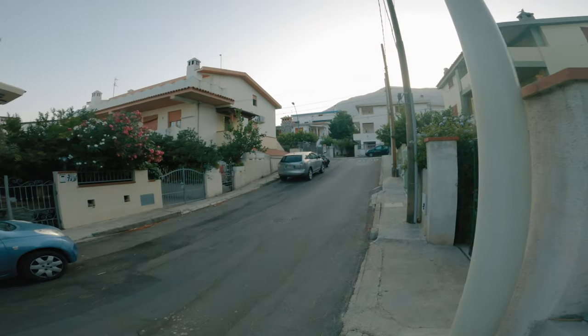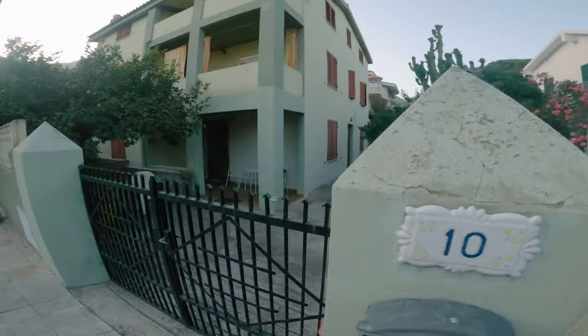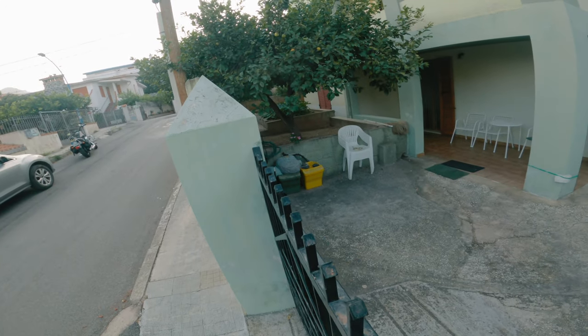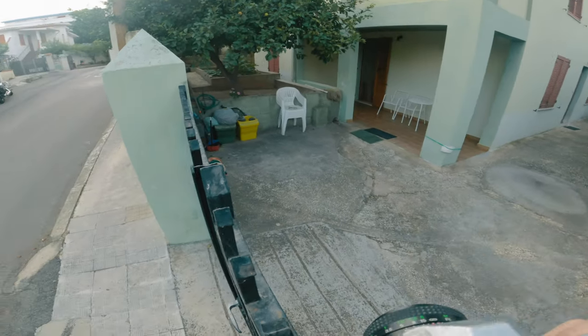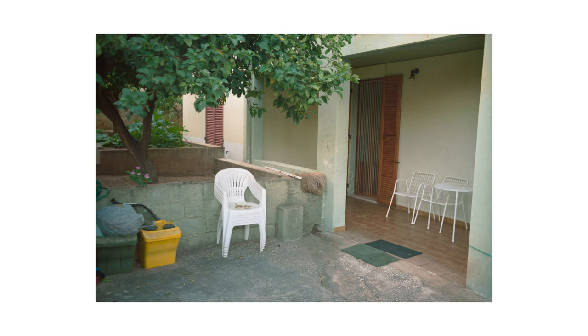Next, I had come to a different area which had a similar vibe to the streets before. Again, my attention was caught by the front area of another apartment building — or maybe it was that stack of monoblocks. This photo works in a similar way as the previous ones, in the sense of this human presence being the subject. However, for some reason I don't like this one as much as the others. Maybe it's the rubbish bins in the left corner, which take away from the liveliness because the bins look somewhat depressing.